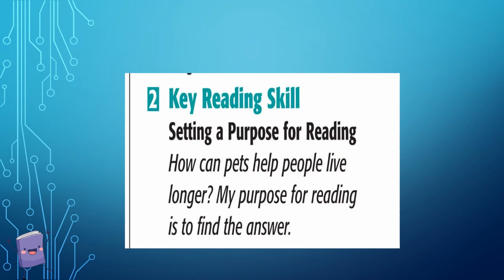The second skill I need to be focusing on is setting a purpose for reading. As we have mentioned at the beginning, we need to set a purpose for our reading. After we read the deck, we need to ask ourselves, why am I reading? I'm reading to find the answer for this question. How can pets help people live longer? This is my purpose for reading. So my purpose for reading is to find the answer to this question.